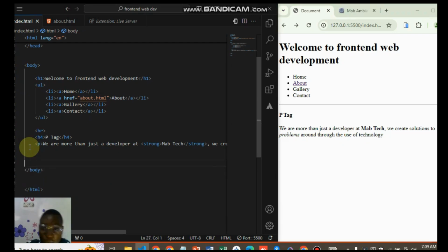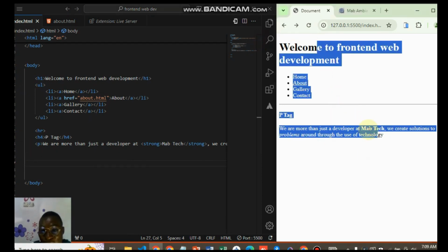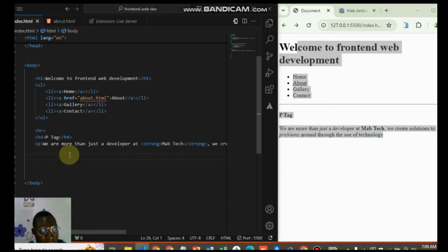Basically, in the primitive stage of web development, tables were used to structure the contents, the elements we have on our web page, because we haven't styled it. This is just a blank. We are just trying to put content there, no styling, no CSS, no pictures and the likes. So you need to understand the concept of HTML table.